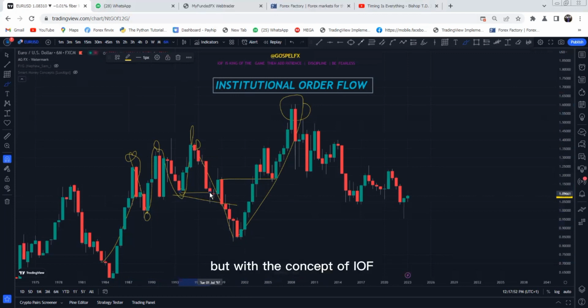But with the concept of institutional order flow, it will help you sanitize all these random traps and movements from these institutions. I don't intend to make this long. Like I said, I'm going to put it in episodes. This will be the first episode, and in it I'm just going to open your mind to understand the institutional order flow concept. In the other episodes, I'm going to show you how to identify it and how to follow it closely, so that you don't make any mistakes.